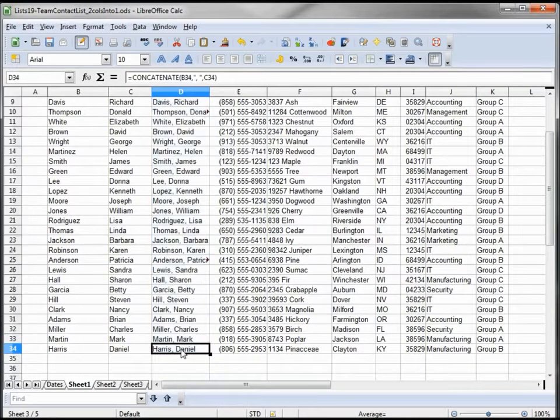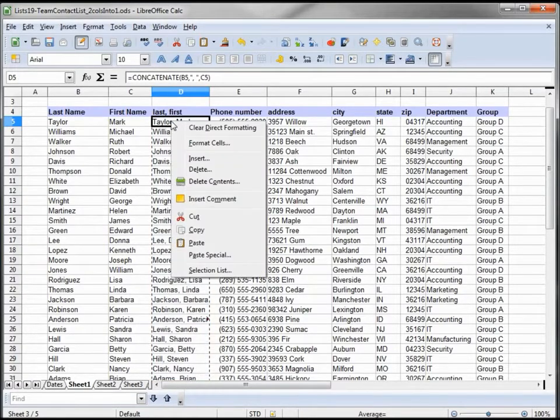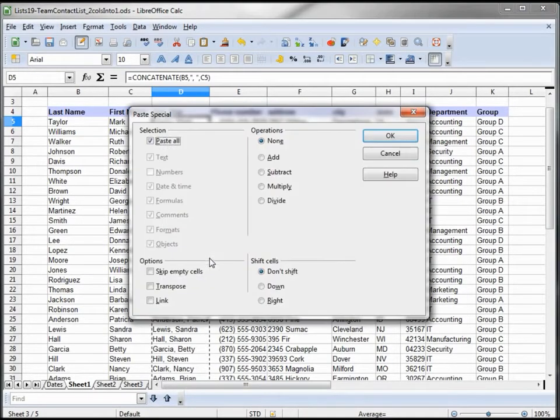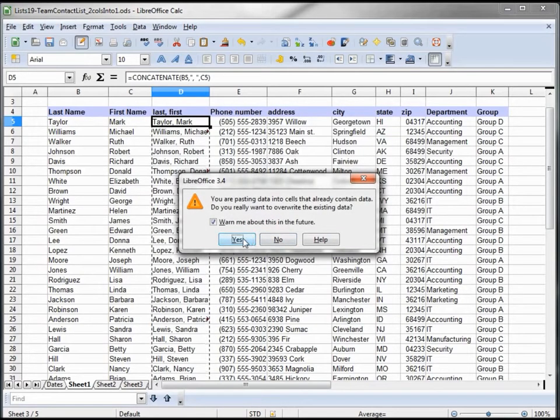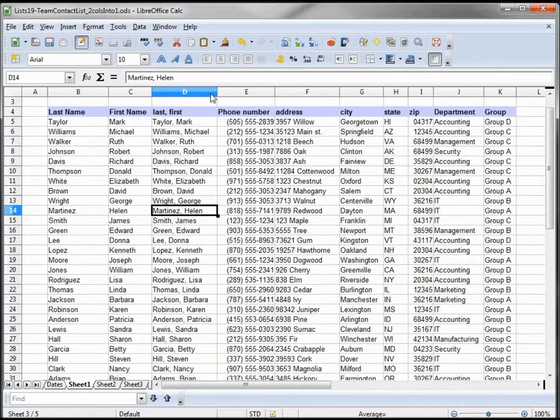And to get rid of the concatenate, we would do this similar to what we did with the numbers earlier. We copy, then I'm pasting into the same cells, but I'm pasting special, paste special, and now I just want the text. Similar to what we did with the numbers last time. And I say yes. So now the concatenate is gone, and this is all in one column. Let's make the column width good.